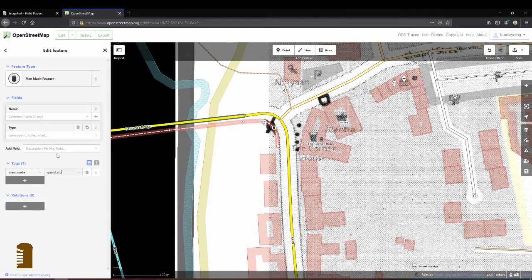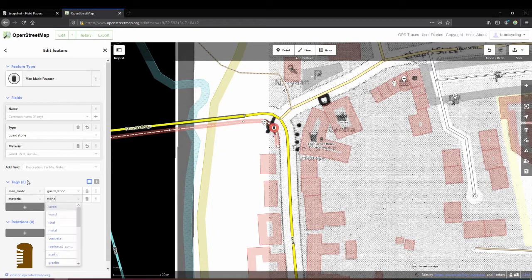guard stone. I didn't measure any of them because most of them were on the bridge and it just wasn't safe to do so because there's no sidewalk, there's just cars and a lot of lorries. They have different heights on the bridge. Some are really only stumps, maybe 3 centimeters high. Some are, I want to say, 30. As I said, I didn't measure them. So I'll just add material stone. It's probably limestone, but I don't know for sure. So that's the only one on that side of the bridge.